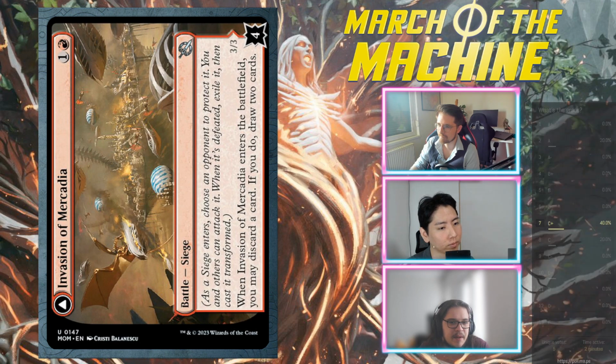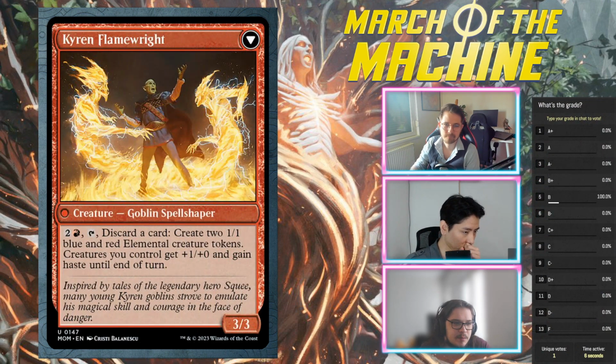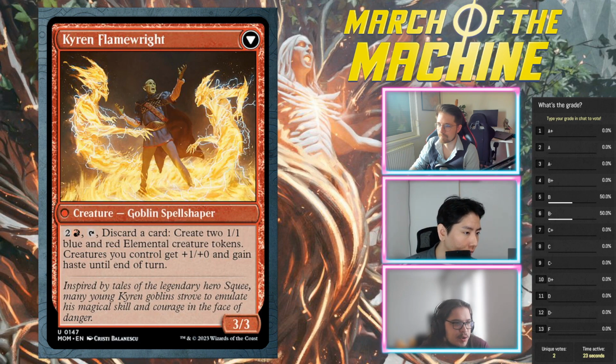Next up, Invasion of Mercadia. 1 and red for a 4 defense battle. When it enters the battlefield, you may discard a card. If you do, draw 2 cards. So Tormenting Voice on the front. And it transforms into Chiron Flame Rite. It's a 3/3 with 2 and a red, tap, discard a card: create 2 1/1 blue and red Elemental creature tokens. Creatures you control get +1/+0 and gain haste until end of turn.